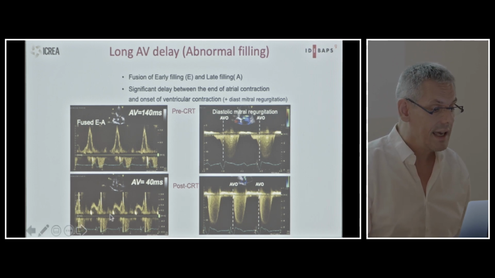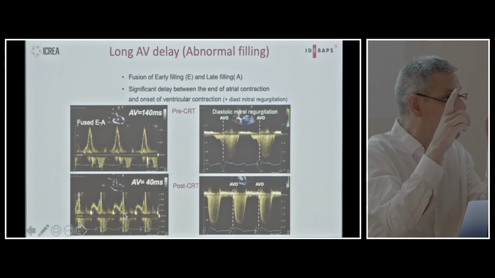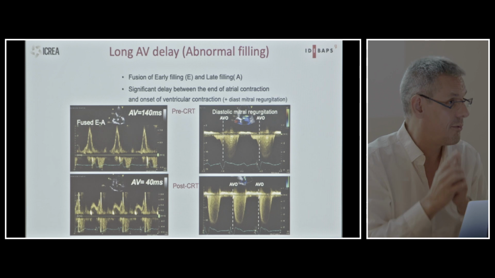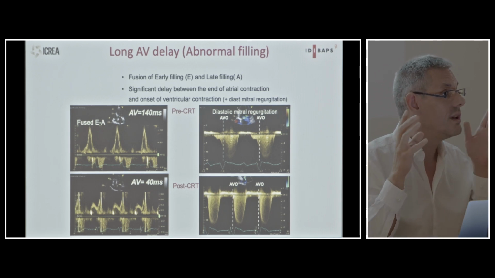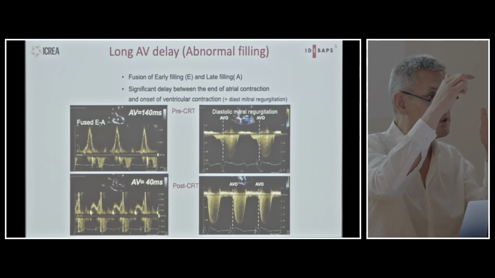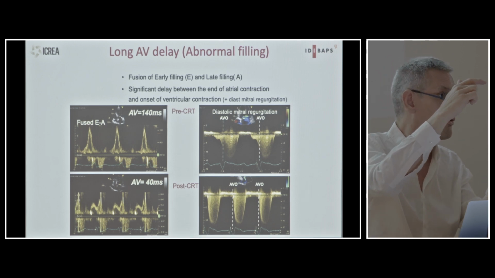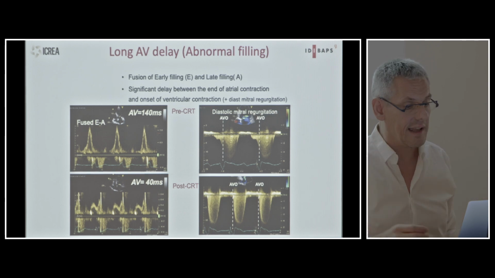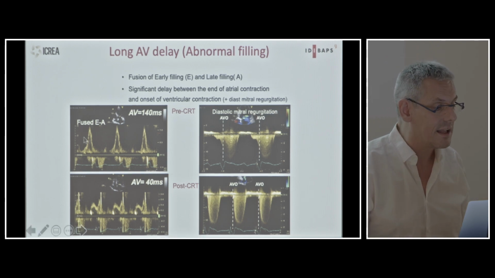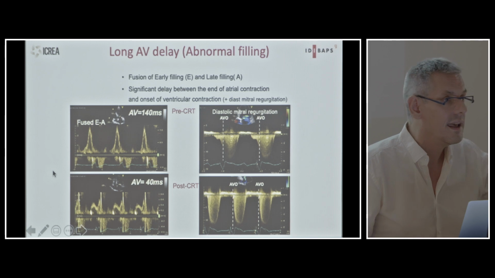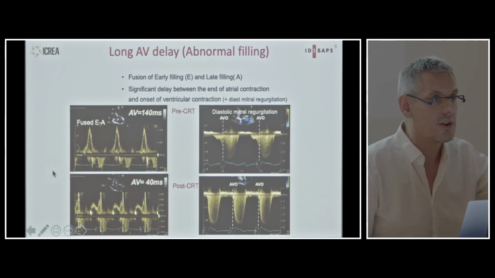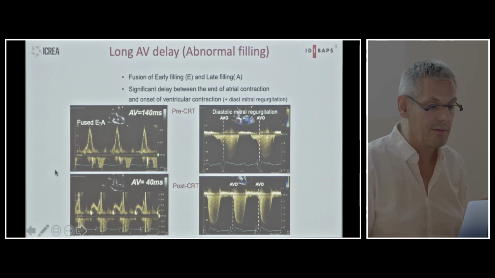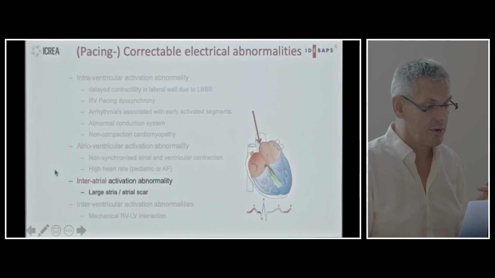And what you will see is that actually if you pace them and you shorten the AV interval, you can actually get them out of this. This is really a filling problem. The question is, do you need a CRT here? Because with a traditional pacemaker you could, but what we see very often is that you would need a CRT because these are patients that are often kind of dilated and things like that. But the main thing is that obviously you do not use any kind of motion or deformation or B mode. Here, the Doppler of the mitral valve is of course the most important.